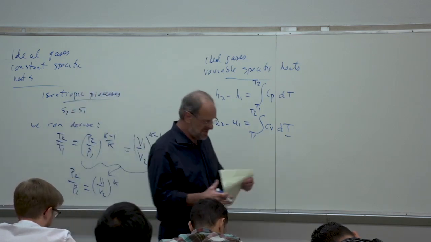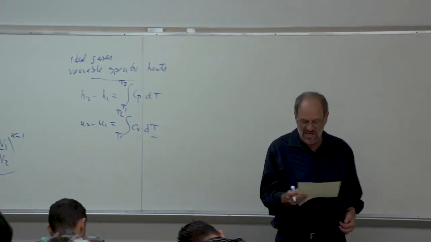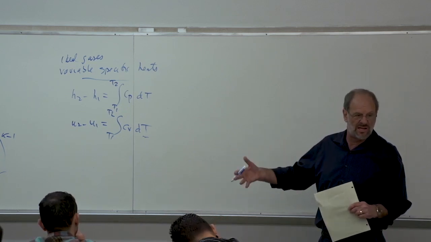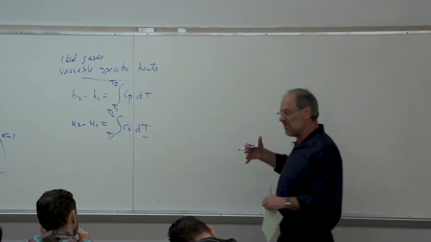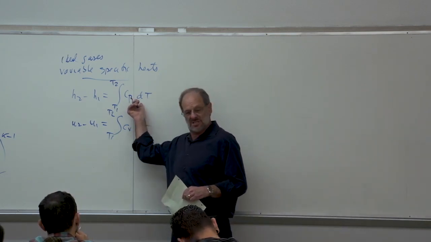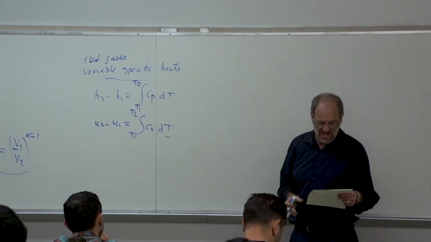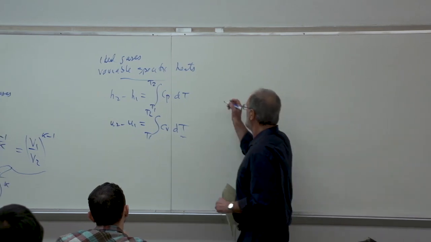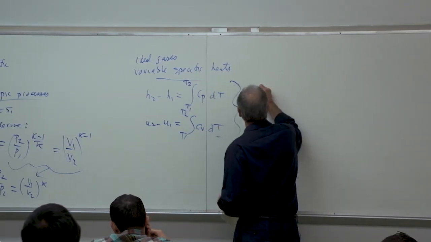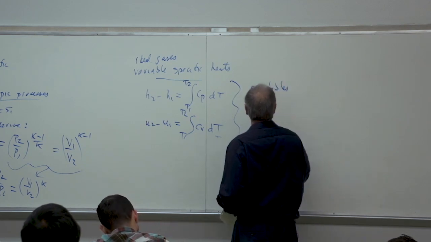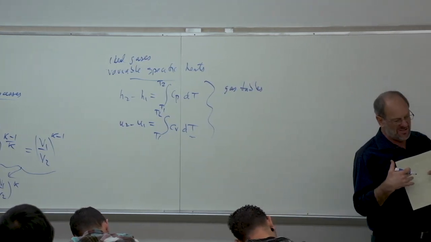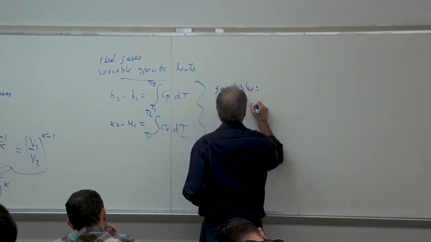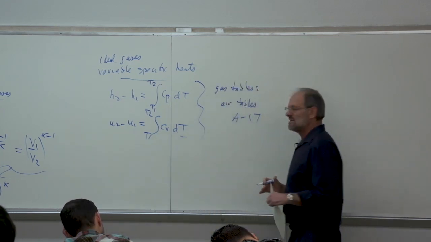Now, we really have two choices when we're trying to find the internal energy or enthalpy change for an ideal gas with variable specific heats. We could go into our appendix table A2, part C, which gives you the polynomial equation for specific heats as a function of temperature, and actually go through the integration. But quite frankly, nobody really wants to do that. It's easier just to note that we do have some gas tables, and since the only gas we're going to deal with in this class is air, specifically I would note that we can find data in the air tables, which is table A17.